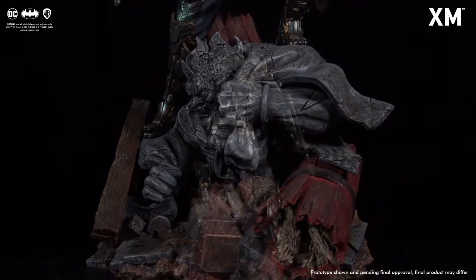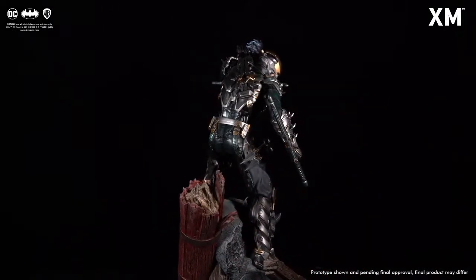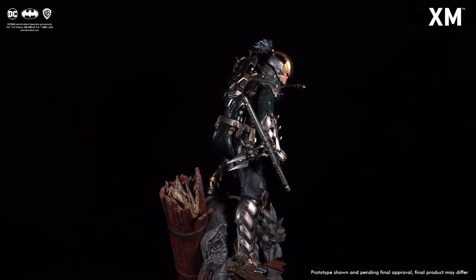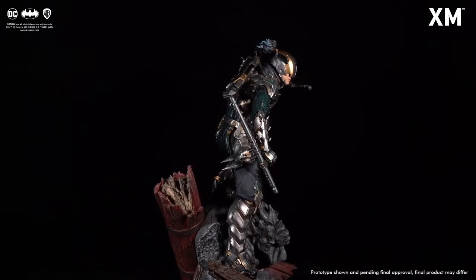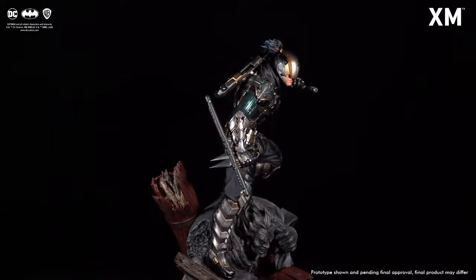I saw this at New York Comic Con and in Singapore, and the part where the wooden pillar is actually broken looks really good. It's painted really well. It looked like wood. It looked like broken wood. It was really well painted. Very well done.